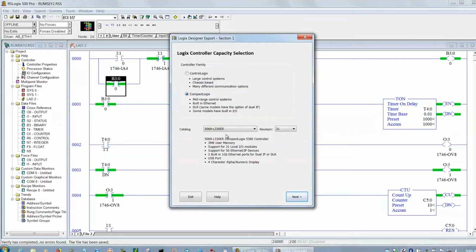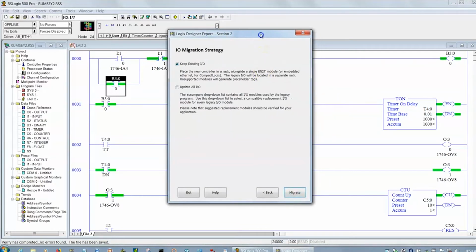I also want to note, very important, if you notice the revision here, is either 30 or 31. I'm going to do version 31, but this particular migrator has assumed that you're going to be in version 30 or higher to do this new migration. You could revert back to a lower revision and a different processor when you're done here, but I just want to point that out. At this point in time, you won't be able to select, for instance, version 20. So I'll leave that the way it is. It gives you some information on the processor, and then I'll hit next.